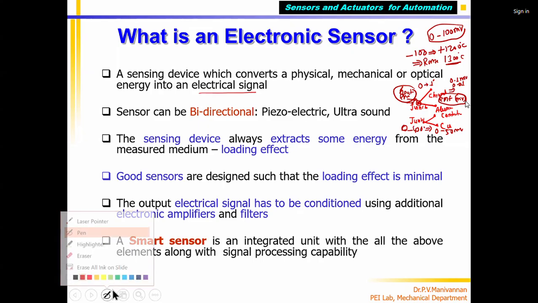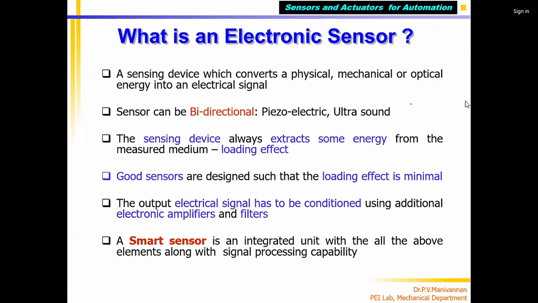But in the case of a bidirectional sensor, for example, take a piezoelectric sensor. If I take a piezoelectric crystal, a cuboid having some height and width, and put it on a hard surface, and apply a force vertically, in what I call the Z direction, and then put electrical conductors on the surfaces at 90 degrees, because there are six faces in total, and measure across them, it produces an electrical charge. This is a piezoelectric crystal.